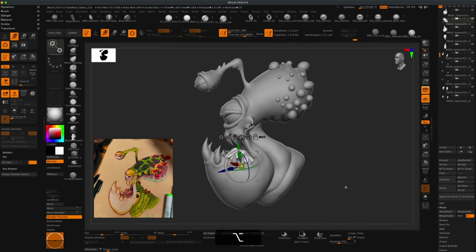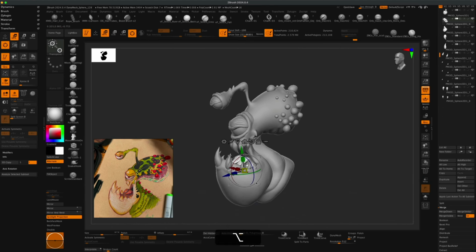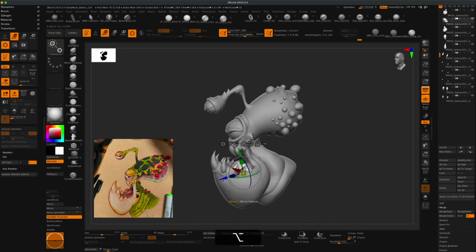I just want to have the tongue to be somewhat close to what I'm seeing in the reference. So I know that mine is just a little bit too large. So let me just start getting it down. I think it's more like this, right? I can even move this back maybe.